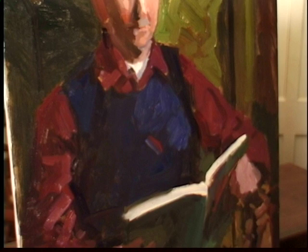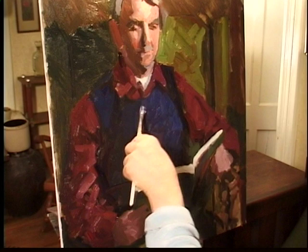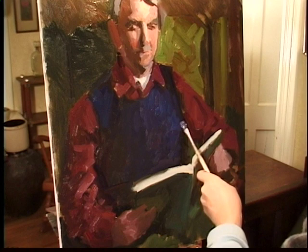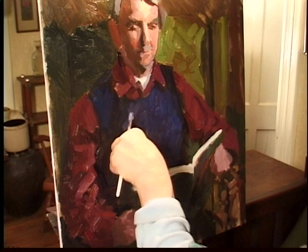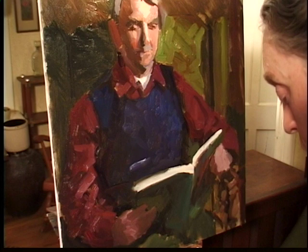In this section of the sweater — a rather large expanse of pretty much the same value — I'm trying to indicate the light part not by a deep contrast in light and dark, because if you squint at that sweater the lights and darks are almost the same value. In this case, by contrasting warm with cool, what I'm doing is mixing alizarin crimson with ultramarine blue and a little cobalt blue and some white — not too much white, because I don't want to make it really light. Alizarin crimson and ultramarine blue will give you a very rich, deep black, and we don't want that either.